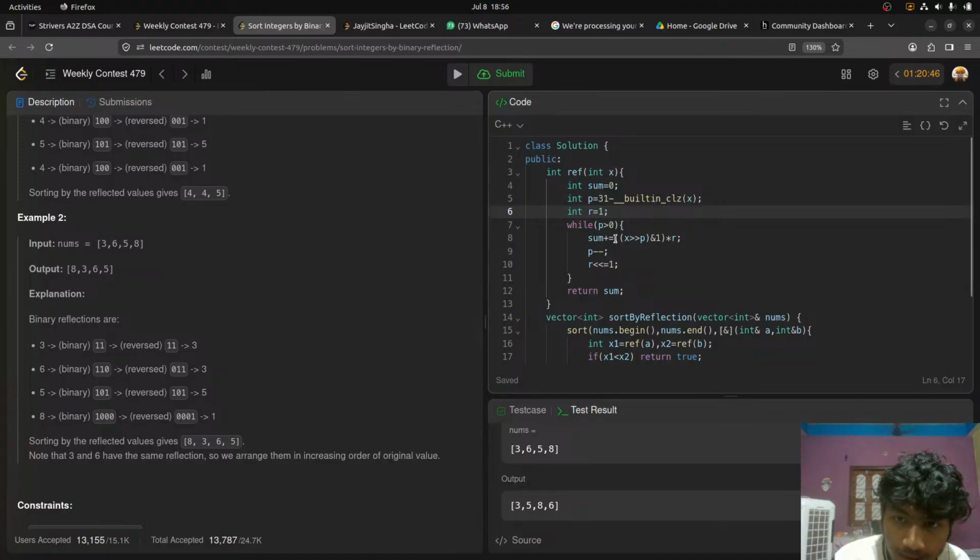I multiplied by once and then added to the sum. Right, it's p, and p I'm doing p minus minus, and when it's 1, I'm just doing it one time.